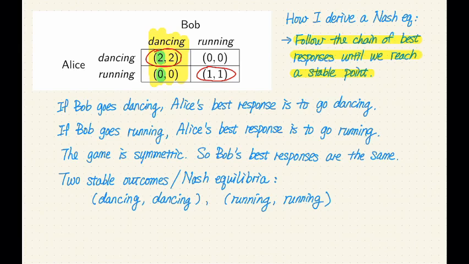So since this game is symmetric, I only need to consider one of the two players. I'm going to consider changing Bob's strategy and determining what's Alice's best response with respect to Bob's strategy. So here's my reasoning. If Bob goes dancing, then I'm going to determine Alice's best response. And then if Bob goes running, I'm also going to determine Alice's best response. Turns out if Bob goes dancing, then we're looking at this yellow column that I highlighted, and Alice prefers going dancing as well.